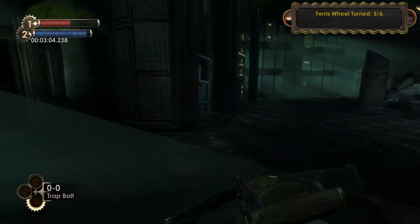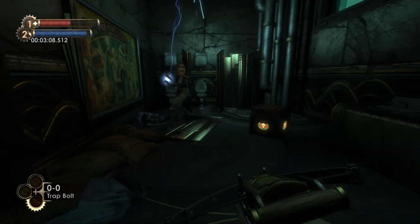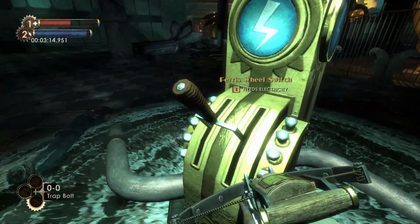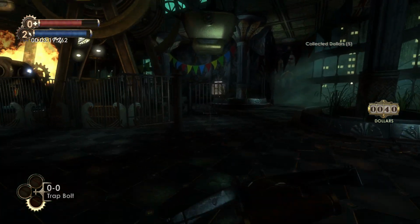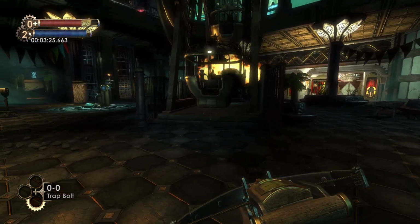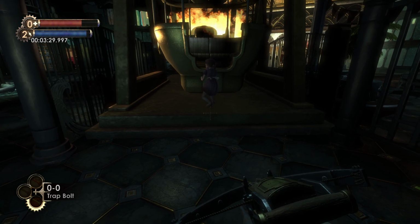At this point, the little sister will come out for you, but here I have to go back to the gents area and get this slicer to come out so we can have them activate it for me since it didn't work the first time. So for you, once you do this 3-shot burst to activate it 3 times, that's when it should activate for you unless you miss one of these other ones. So whichever order you end up having to do it, if one of them messes up, we'll have that 6th one and we can just run over here to the Ferris wheel exit and rescue the little sister.